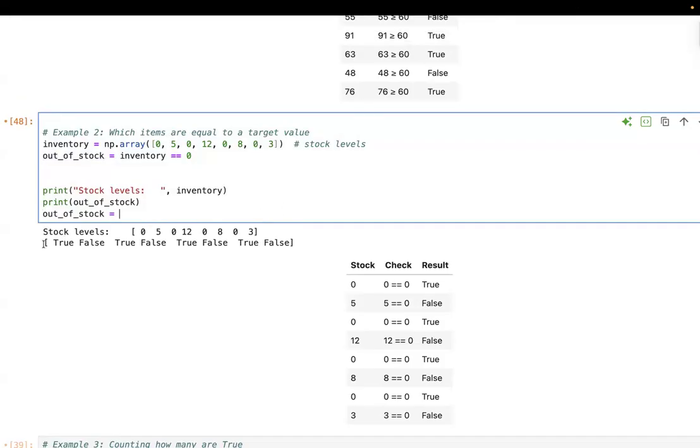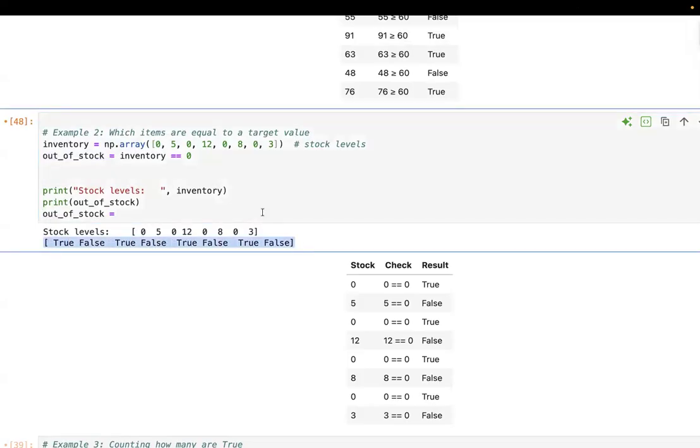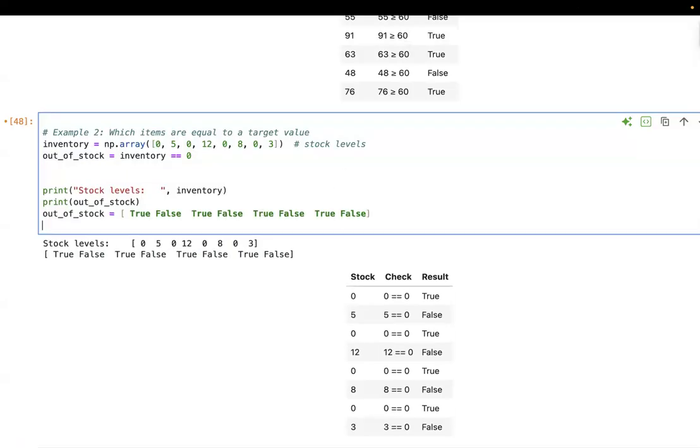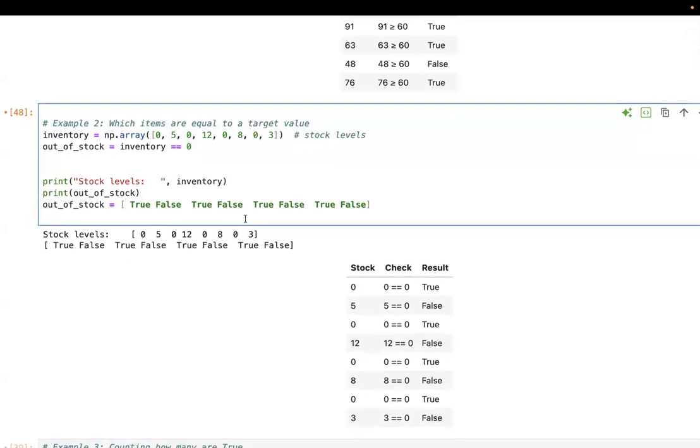Out of stock gives us this array, right? We want to count how many items are out of stock. Sorry, guys. How many items are out of stock, right?